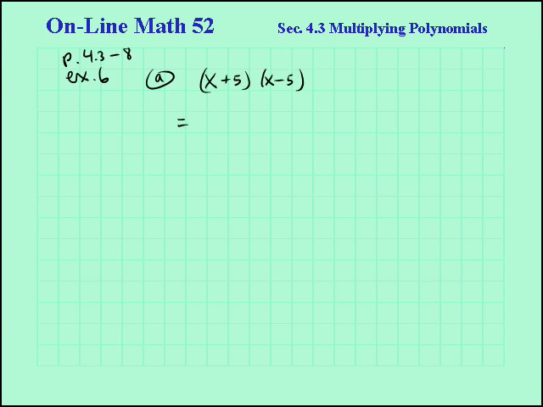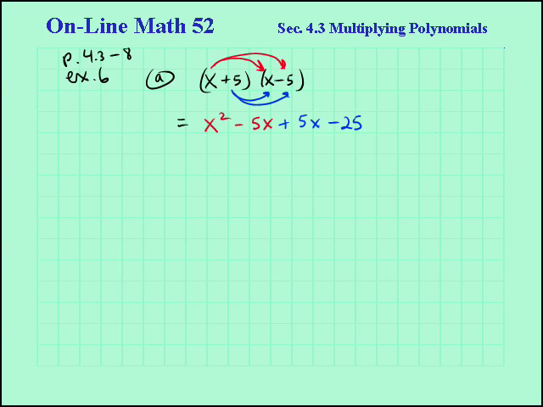And again, first distributing x through to each of these, and then coming back and distributing positive 5 to each of these. So let's see. First of all, the x's. X times x is x squared. X times negative 5 is a negative 5x. I'm going to continue writing it this way instead of writing one above the other, just so you see both ways. Now the 5. 5 times x is a positive 5x. And 5 times negative 5 is negative 25.